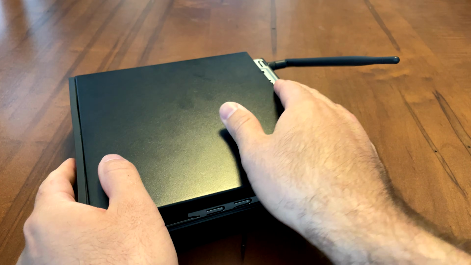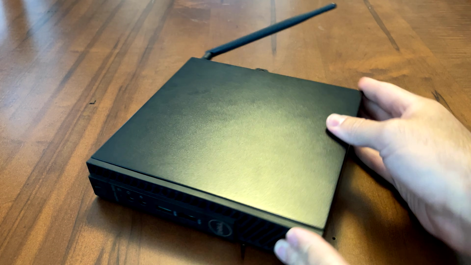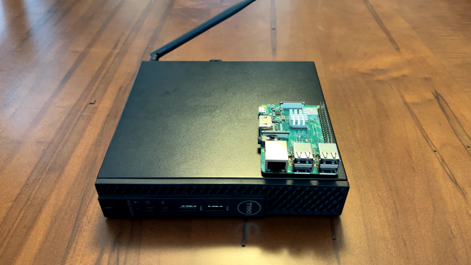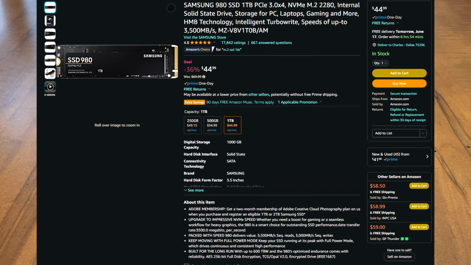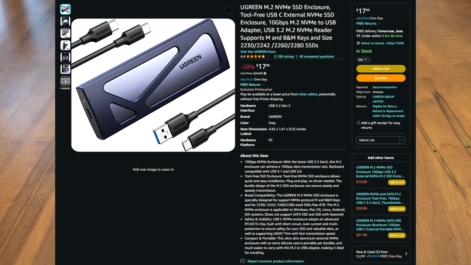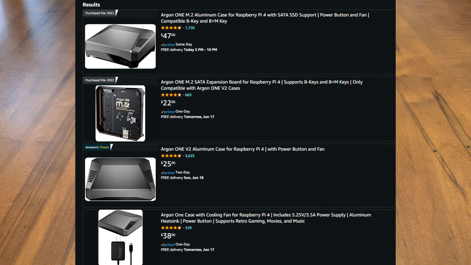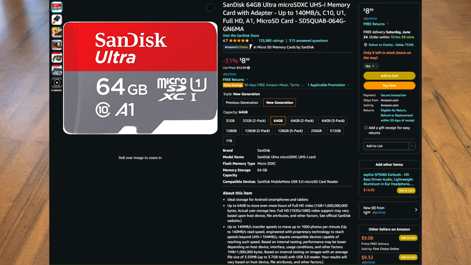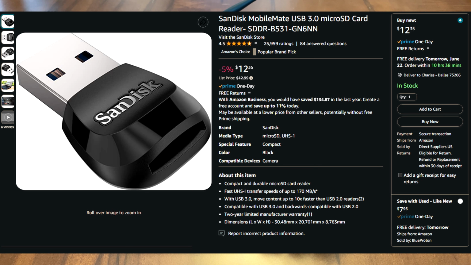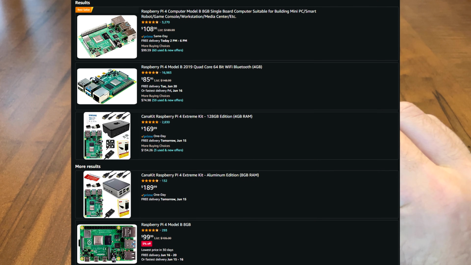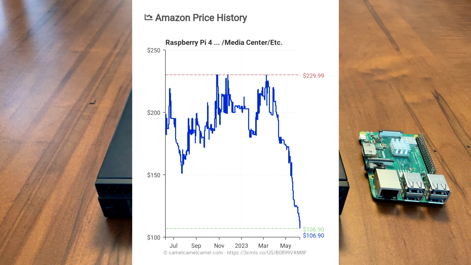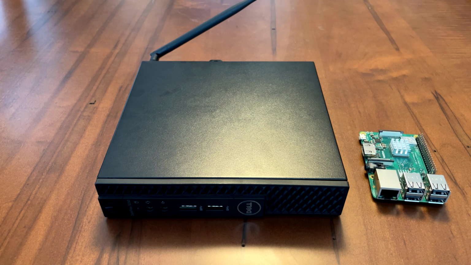This should be great value at about $80 all in, especially when you compare it to something like a Raspberry Pi. A Raspberry Pi, while it is smaller, needs a lot more equipment to get up and running on HomeAssistant. You're going to need to buy an SSD to USB adapter or enclosure, a case for the Raspberry Pi, a power supply for the Raspberry Pi. You may or may not need a micro SD card or a micro SD card adapter. Starting at $100, and while the price is dropping, it's a no-brainer to get the cheaper device with everything plugged in, ready to go, and a little bit of space to upgrade in the future.